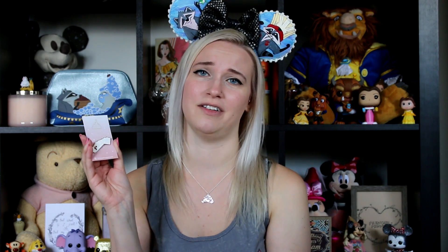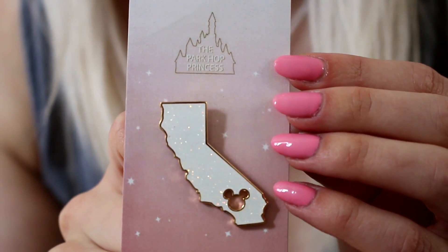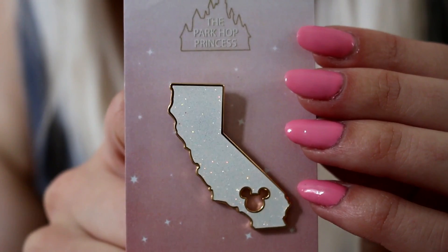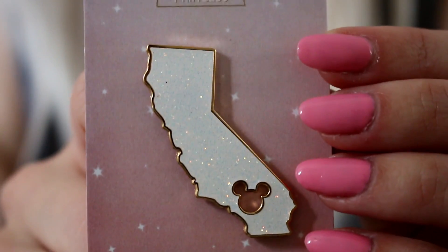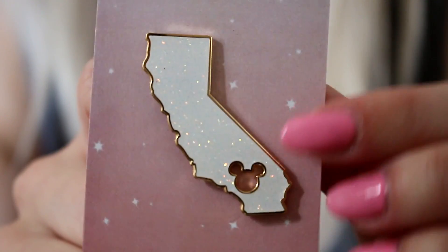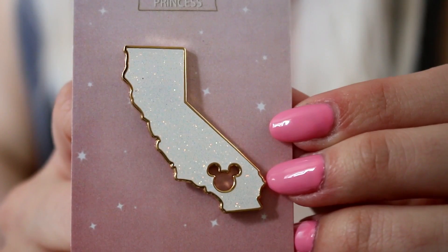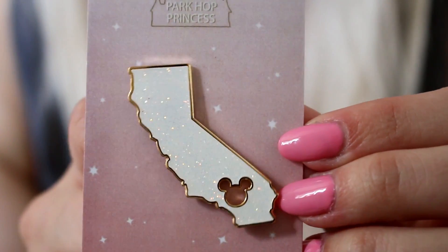I chose a pin I actually won — a YouTuber giveaway about a year ago from Beth Lung over at the channel Beth Lung. On Instagram she is known as the Park Hop Princess, and she has designed a couple of her own fantasy pins. I was so thrilled to get this pin because it is in the shape of California with a little Mickey head icon where Disneyland Park is. Since John and I went there about a year ago and then I won this pin, it just felt so special. I find it a little easier to showcase on its backer card. I believe she's made a Florida version as well, but I'm so obsessed with this California version. You can see there is some real sparkle to this beauty, and of course there is the little Mickey icon.